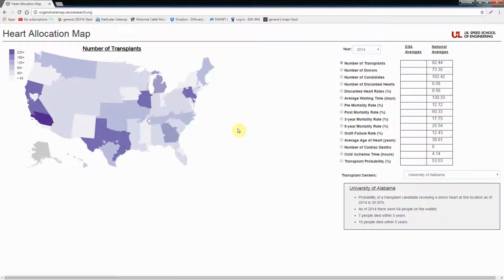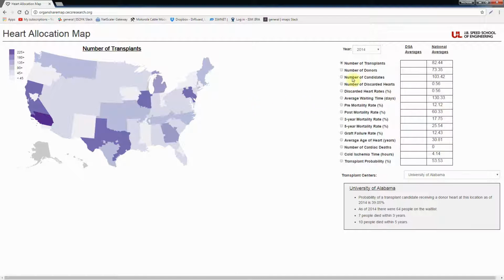Upon going to this website, everything will load in, and here we can see the Interactive Maps project. Up here we have the Heart Allocation Map title and the U of L Engineering School emblem. Here's the map. We can see right now that the statistic it is currently showing is the number of transplants. There is a legend here that shows you what color shows what number of transplants. And here we can see the actual map with different colors showing us which regions had more transplants, like Southern California, and which ones had much fewer, like Iowa or New Mexico.